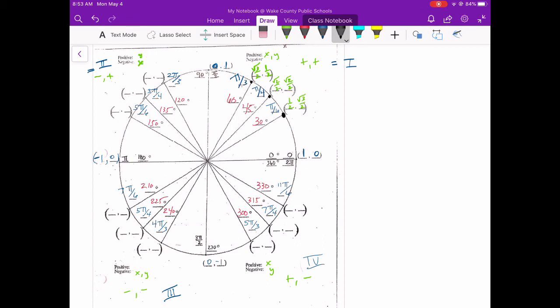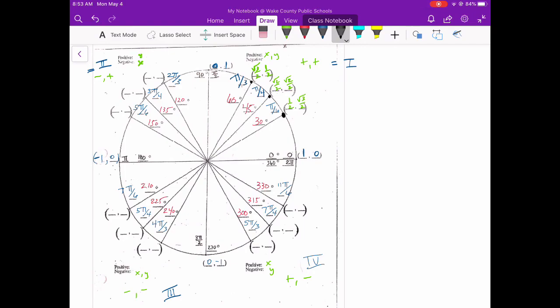These are kind of key angles. And if you notice, 30, 45, and 60, those are all angles of special right triangles. So 30, 60, 90, and 45, 45, 90, those are special right triangles, and we're going to use those ideas to figure out the different parts. But this is the bare bones, or the basics, of the unit circle. And again, in the second part of this video, I'm going to teach you how to find the x and y values of each of these points around the unit circle.